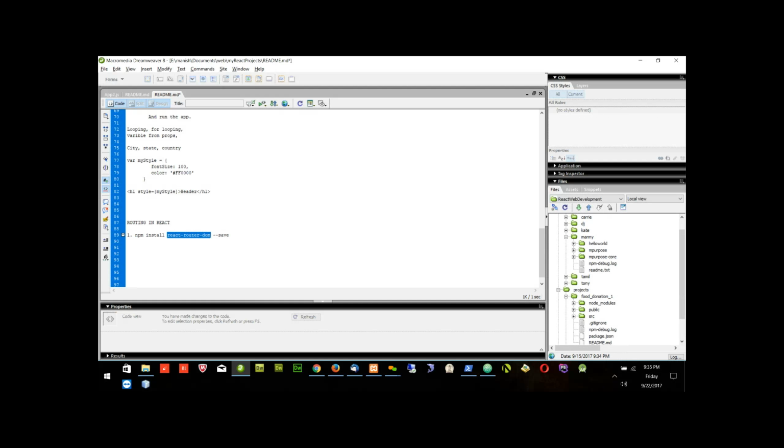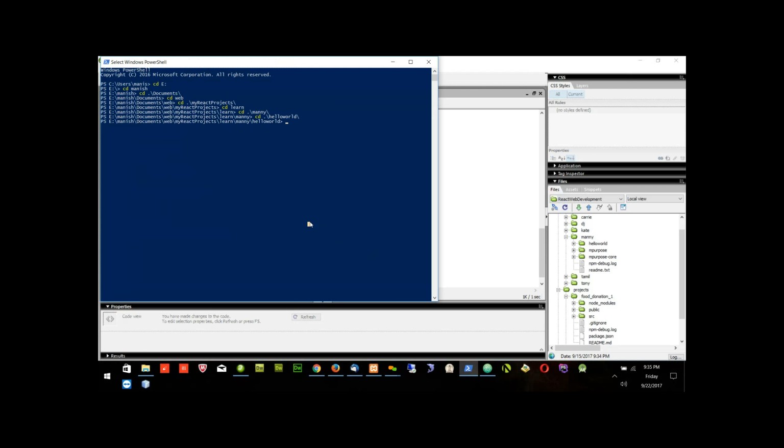This is how I will create the routing. This is the first step in the routing, that we have to install the routing in our application, and after we install it, we will use it. So let me run this one. I'll say npm install react-router-dom. I will put it in the chat also, and then press enter. Now it's installing.